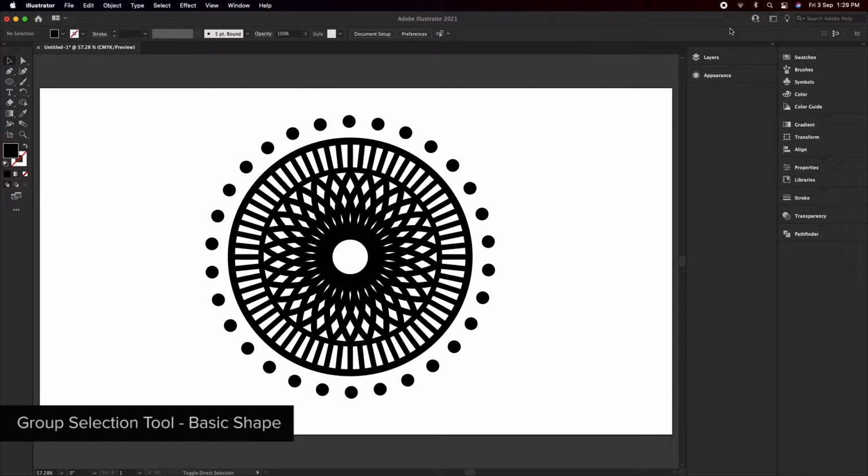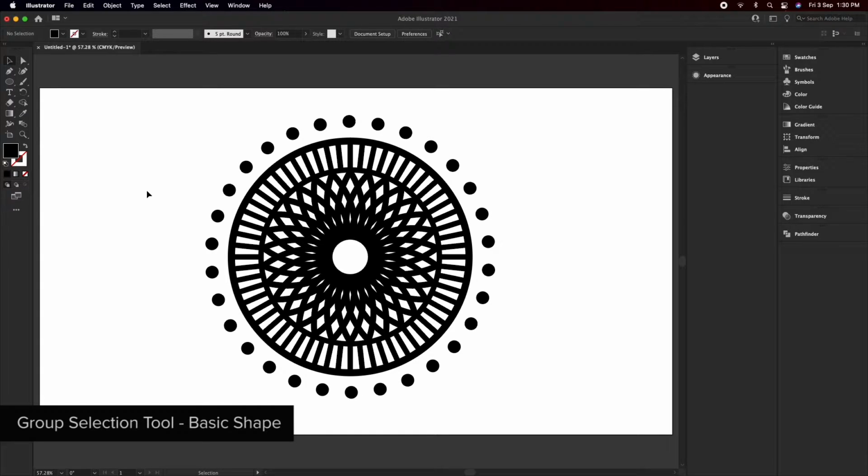When you have a design this big, it's very important that you know how to use each element, how to change each element without changing the entire design, and that's where your group selection tool comes into the picture. I will be taking you through each one of these slides and layers in this particular mandala design so you can understand better what I'm talking about when I say the design elements are quite a lot and you cannot simply select each one of them and change them manually.